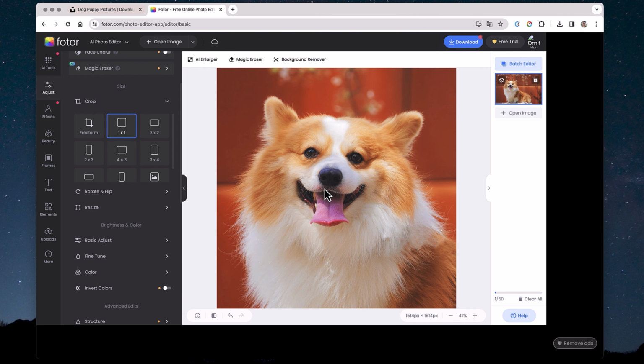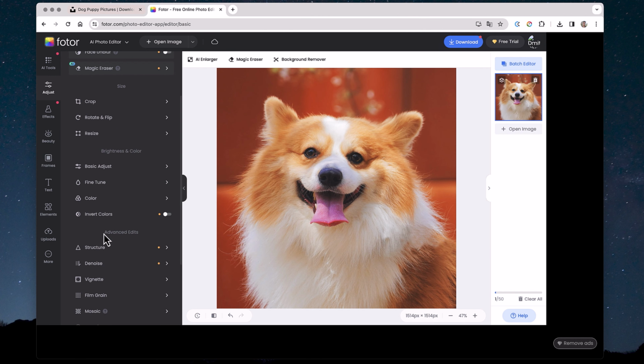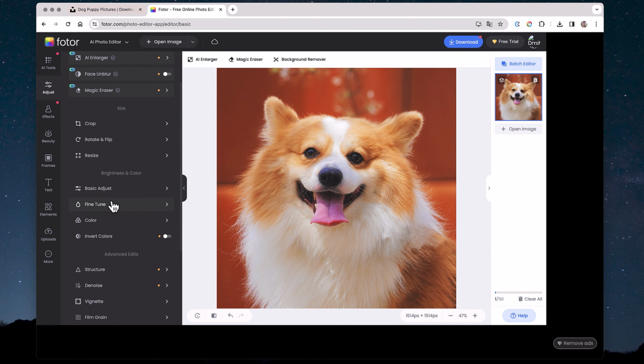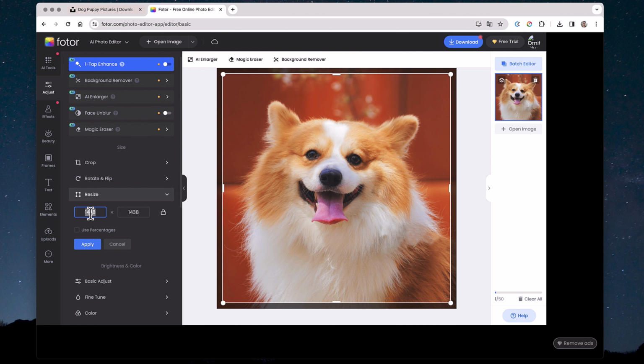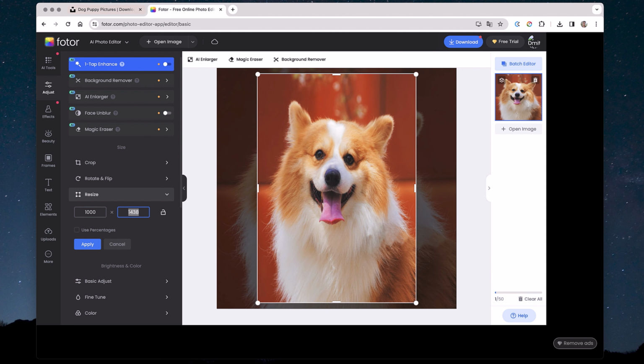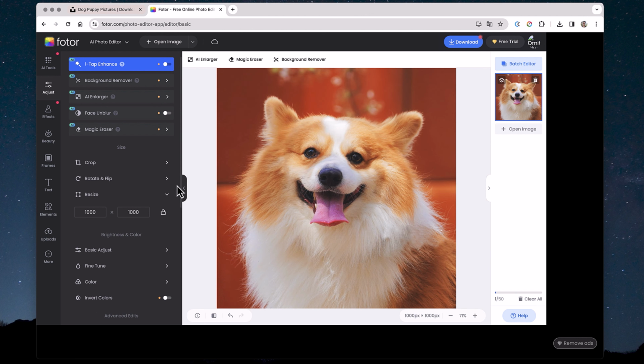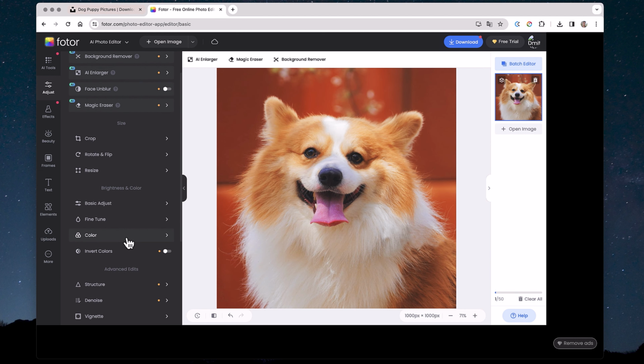I'm clicking Apply button. And now let's change the size of the image. I would like to put 1000 by 1000. Again, we are clicking Apply. And now the image has been decreased in size.